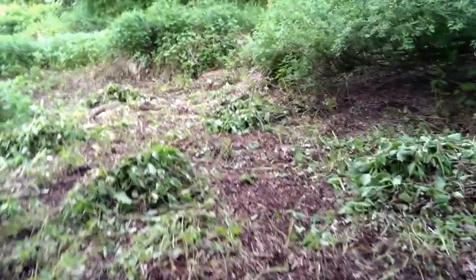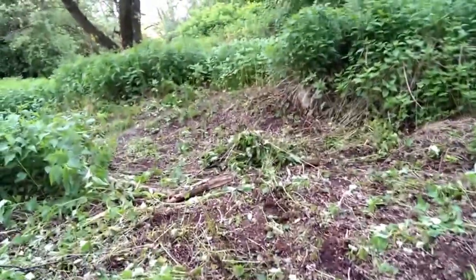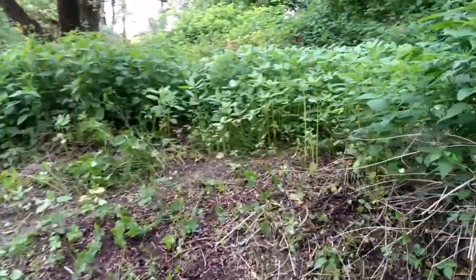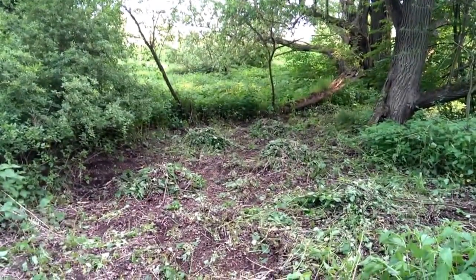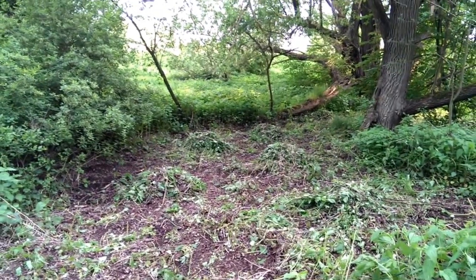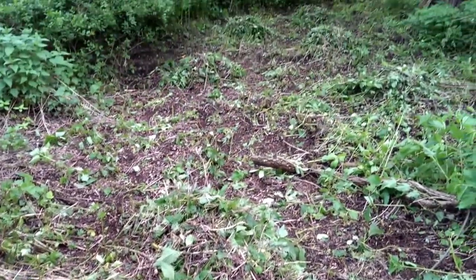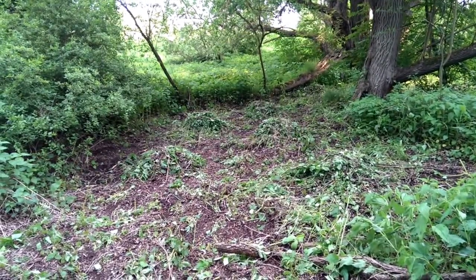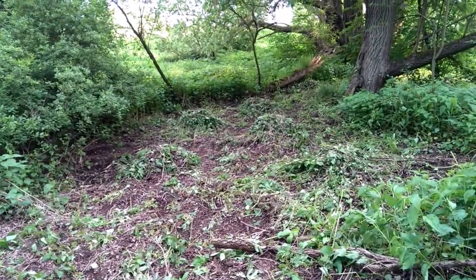and leaves from under here, so clearing this area up just to prevent a highway of slugs, and that way they'll also come to these piles that I've made and start chewing on those dead leaves because they like eating dead stuff. They don't really care about the live stuff so much. They love my pumpkins and they love my sunflowers, but they also love to eat these dying and rotting leaves. So hopefully this will be an attractant for them. I'm going to let them kind of compost in piles. I'm going to eventually sweep them up and throw them in one big pile and let it compost.